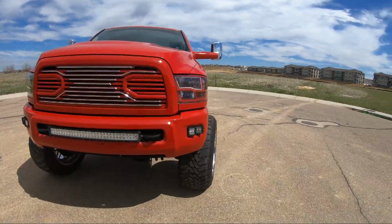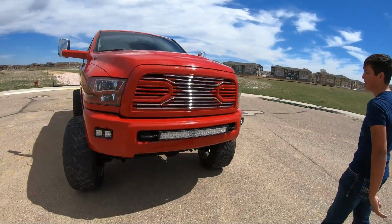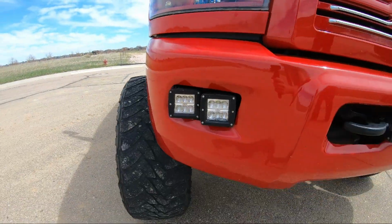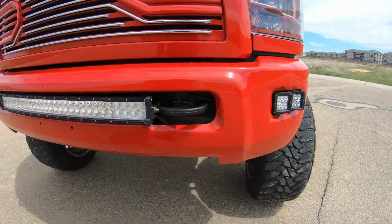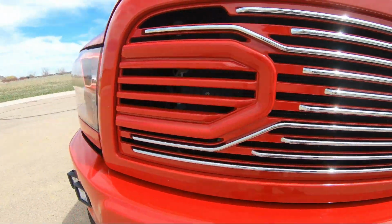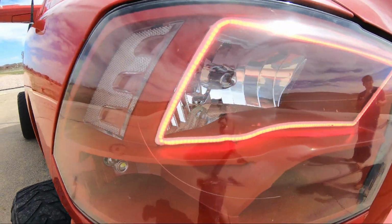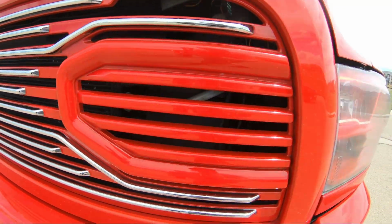I'm not sure what year, I think 15, after that, the new grilles without the lettering, it was color matched except for the chrome, along with a bumper. And then I put a 31-inch light bar, replacing the fog lights with pods as well. The headlights I custom made myself, color matching them and then getting switchback turn signals. And then I also got LED concept halos on there as well.